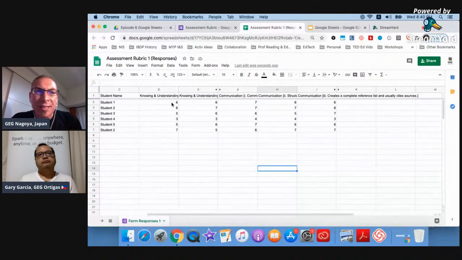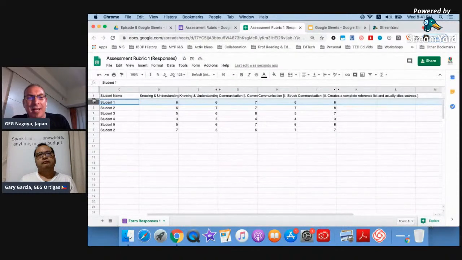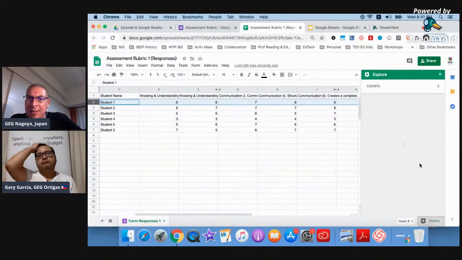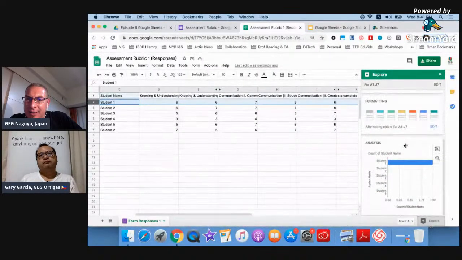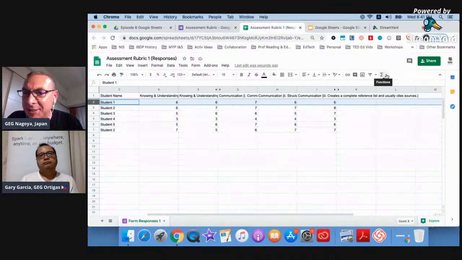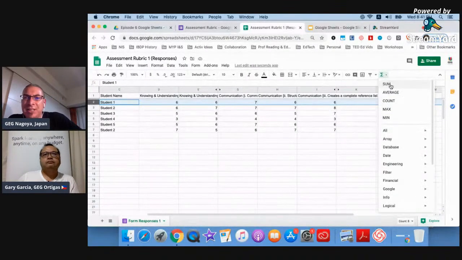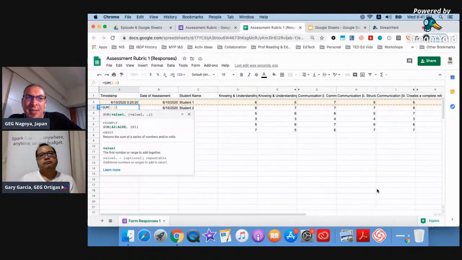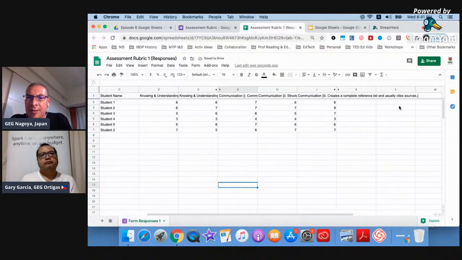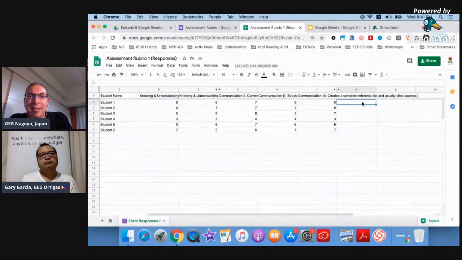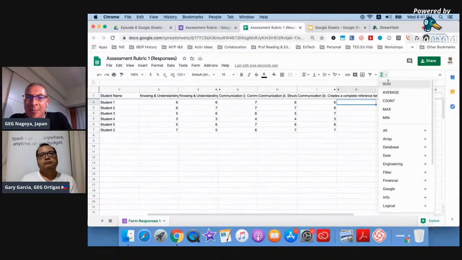So what I want to do is click over here, and I highlight the cell, and I go down to explore, right? And if I tap on that, I can have a look at the different sheets that I have. So let me go back to this in a moment. Actually, sorry. I'm first going to go up here. I'm getting ahead of myself here. If I've highlighted that and I click functions, I can choose sum, and then I'm going to get. Oh, I got to make this a little bit smaller here. There. I'm going to click on the cell. I'm going to click sum.